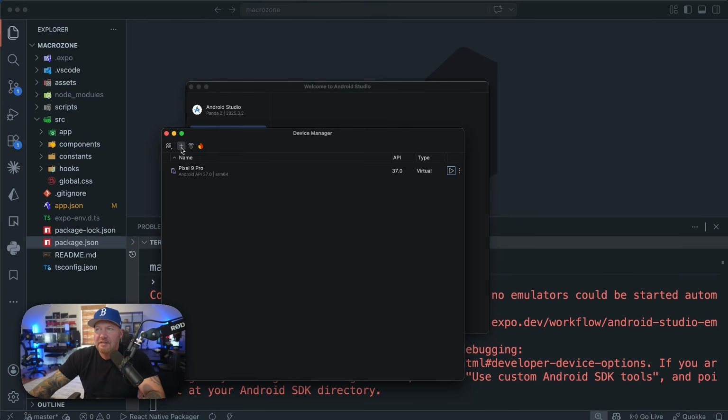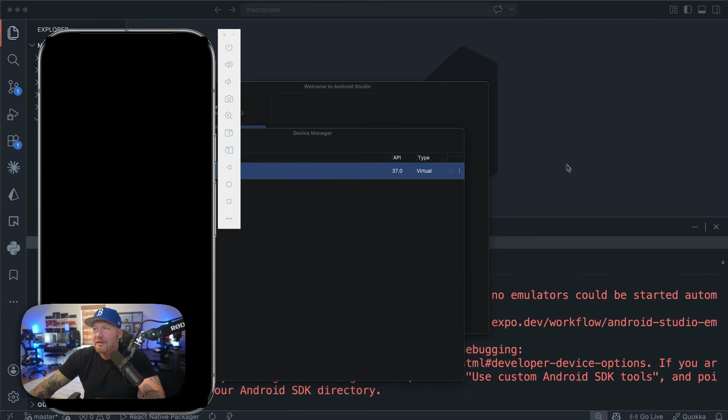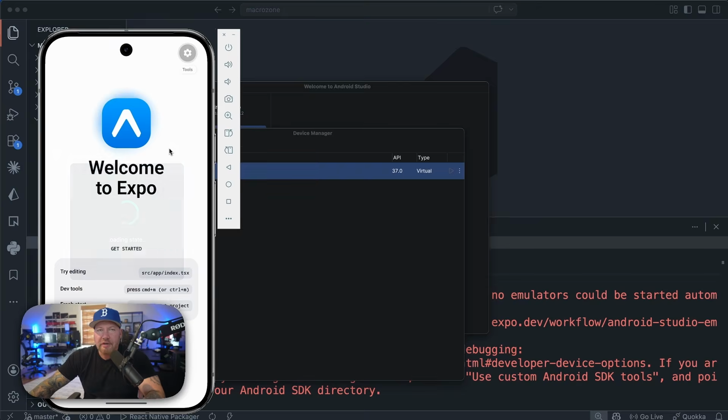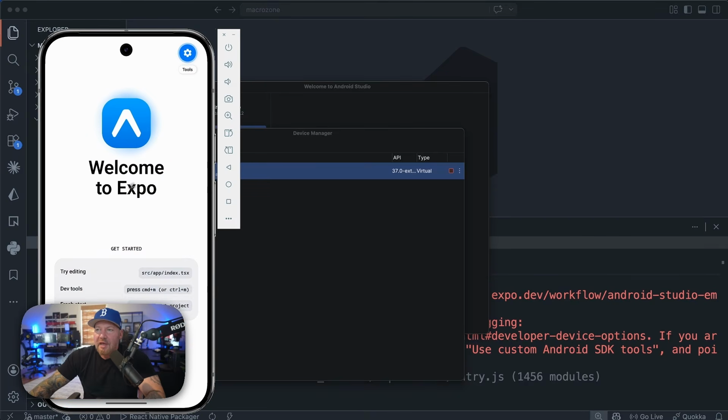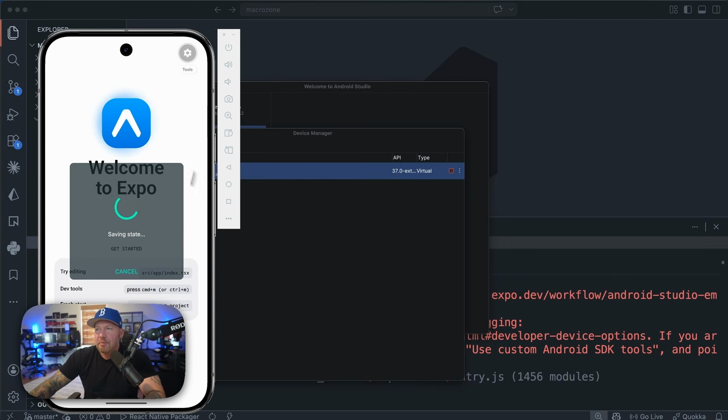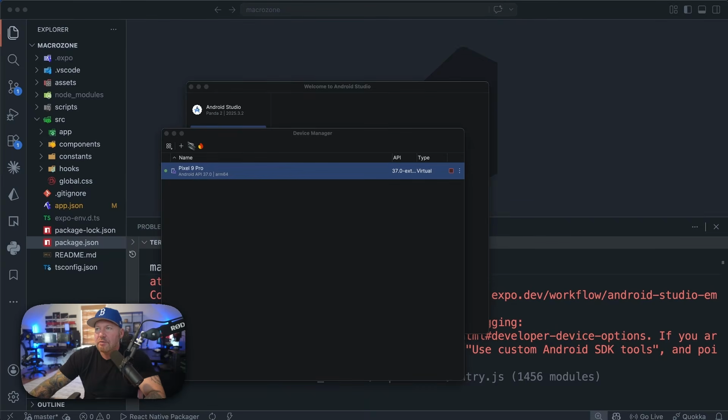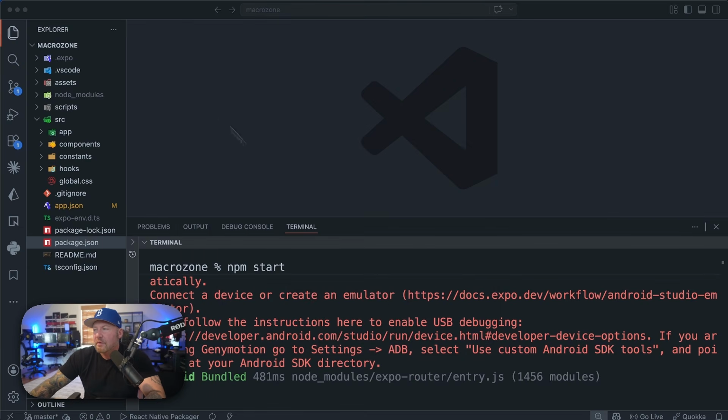And you want to create a new device with this plus sign. As you can see, I have a Pixel 9 Pro. So I'm going to go ahead and press play. It's going to open, they call it an emulator. And I'm just going to reload this as well. And now I'm running it on Android, so I could use this to test if I wanted to. I prefer to use the iOS simulator, so I'm going to close it, but I did want to show you guys how to set that up.